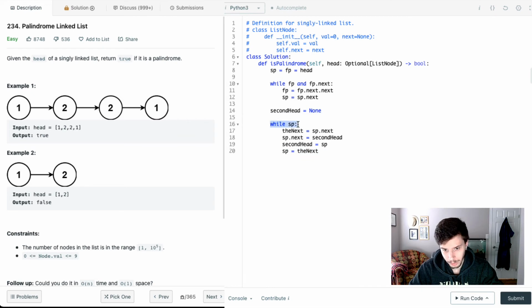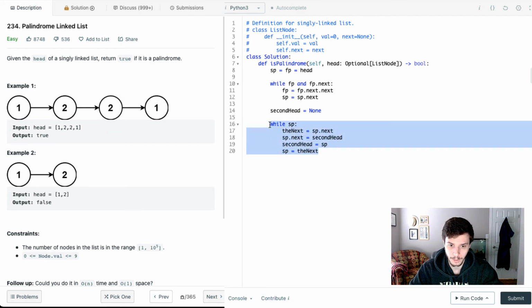This while loop goes until sp has no value. When it's None, it won't have that. So this is going to keep shifting until eventually our sp is over here at a None value, because this node's next is None. And then our second head is going to be at the end of the list. That, of course, is what we want.